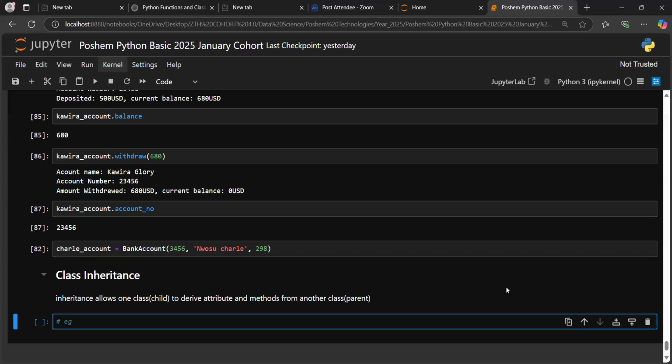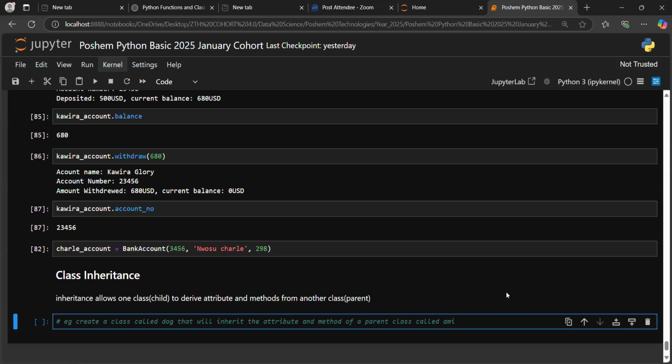Now, let's say we create a class called dog that will inherit the attributes and methods of a parent class called what?